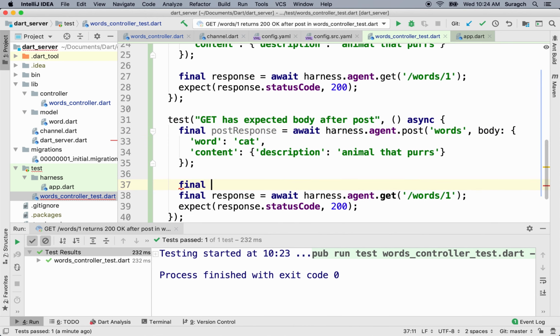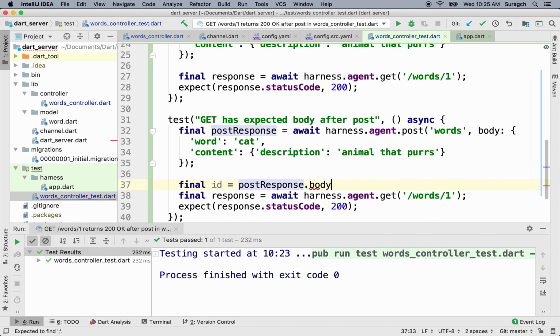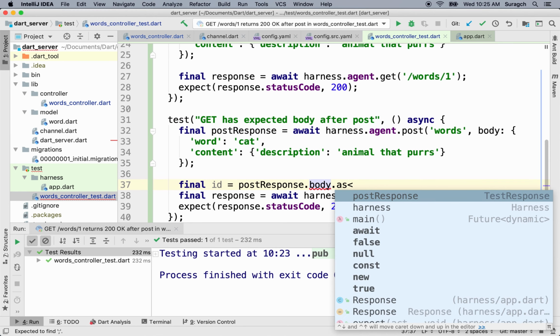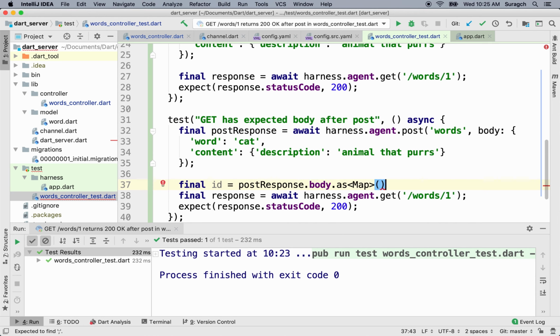Let's get the ID from that response. So we'll do post response.body, and then let's cast the body to a map since it was JSON. And the response will have a key named ID with the ID of the inserted word.